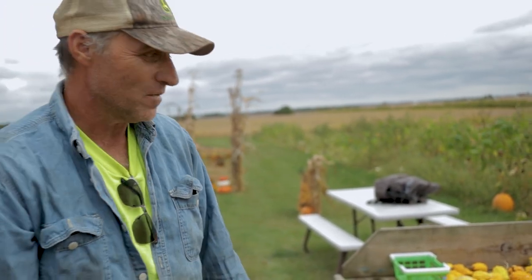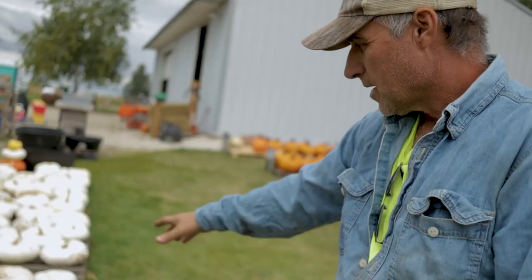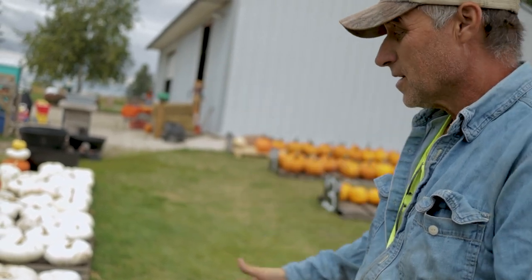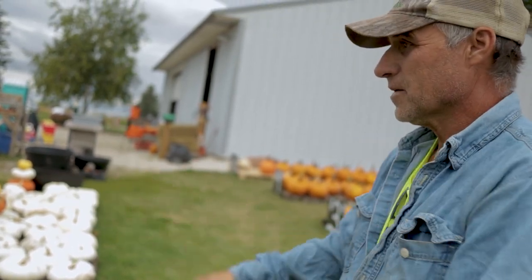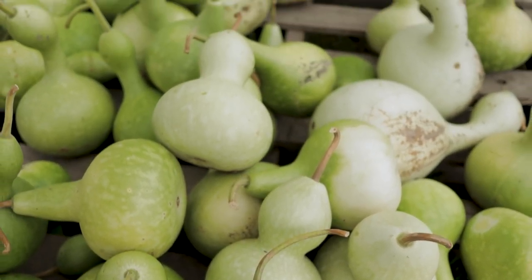What made you want to start growing pumpkins? I got tired of looking at a field of weeds. We always wanted to do it but I never had the time because I worked construction — I was gone 15 hours of the day. Finally we just decided to do it, started out small and got to this. I don't want to get any bigger because I can't handle it — it's just me and my wife. Those are flat reds and these are the whites — basically these are stacking pumpkins. People like to stack pumpkins now, it's a thing. We also have birdhouse bottle gourds for people that let them dry out and make birdhouses out of them.